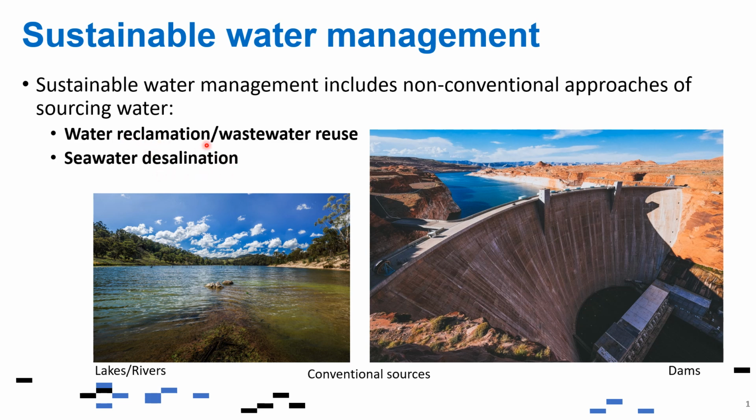So the source will be wastewater, and we are turning wastewater into something useful. So we're reusing the wastewater and making it into useful water. And so the quality of the wastewater will be improved based on new technologies. And the other one is seawater desalination, because as we all know, we have a very big amount of seawater in the world. So why not use this resource in order to provide some potable or non-potable use?